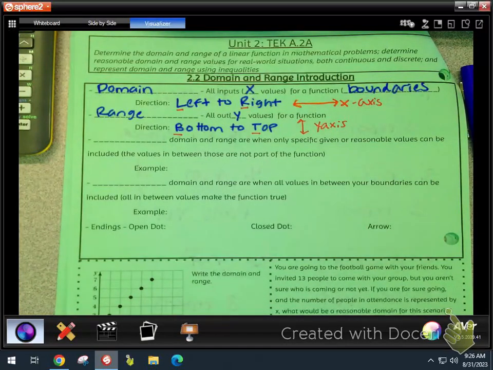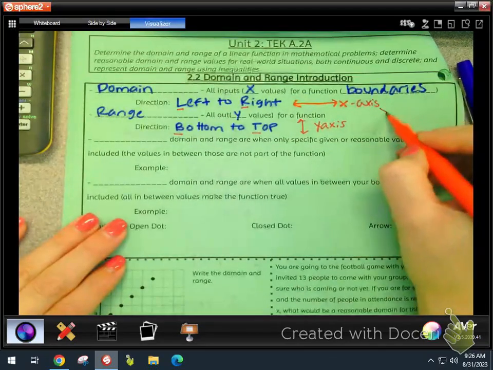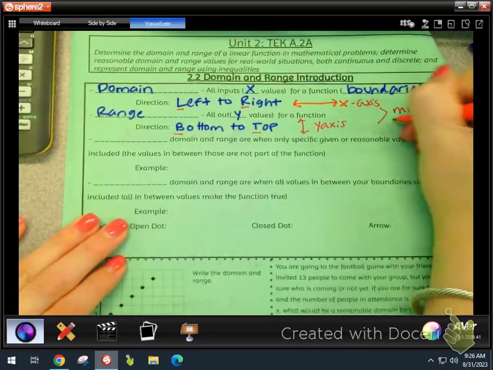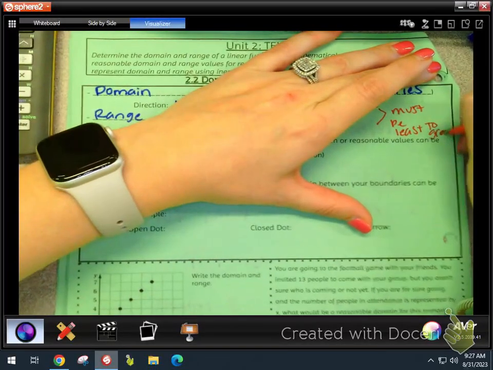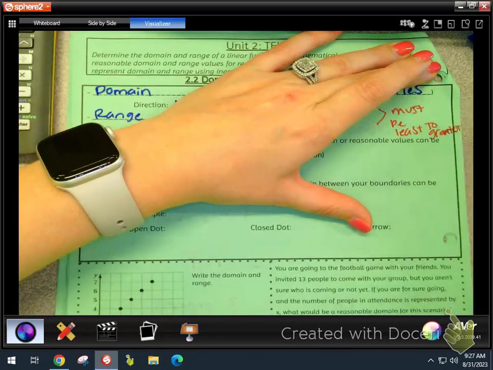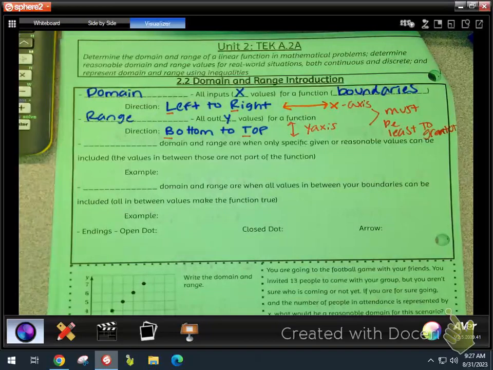Some of you guys, I think I actually had someone in each class in here, when you were typing in your range on your Desmos thing, it wasn't working because you had the bigger number first and the smaller number second. So you've got to have that order, least to greatest. So I'm going to put a note right here. Must be least to greatest. Write that down, it's important. Least to greatest. And that kind of takes care of it, if you forget left, right, bottom, top, least to greatest is going to help you figure that out, okay? The lower number then the higher number on the x and on the y, okay?